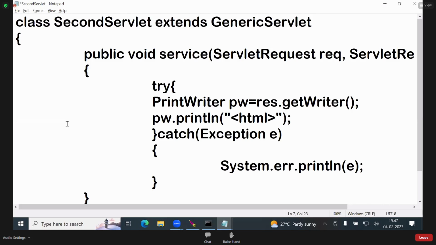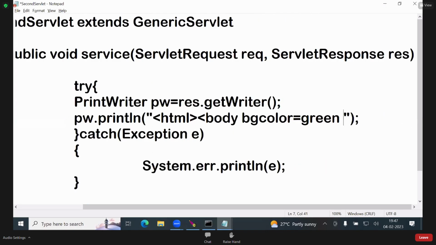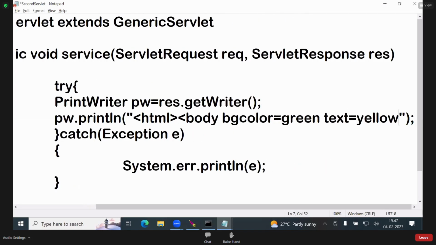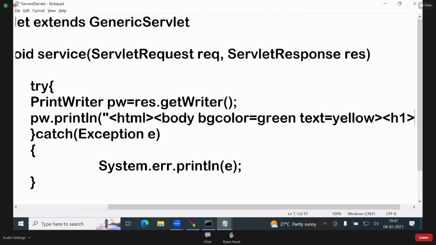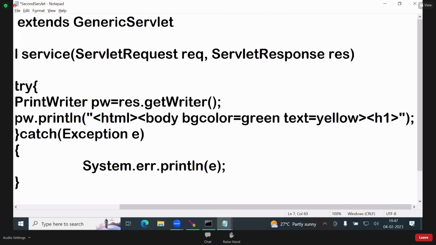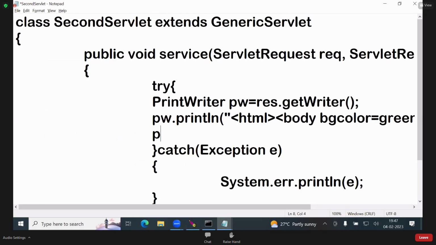That's what I'll do. See, HTML, body bgcolor green, text yellow, H1. The remaining code I'll write in the next line. Again pw.println, welcome to Naresh IT Technologies.